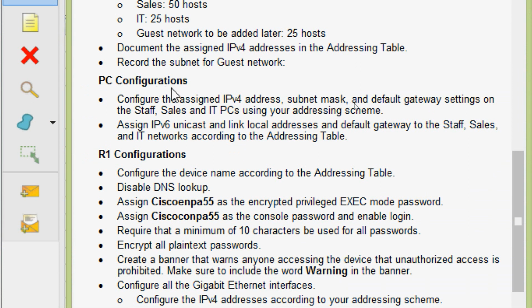Coming to PC configurations, configure the assigned IPv4 address, subnet mask and default gateway settings on the staff, sales and IT PCs using your addressing scheme. Also assign IPv6 unicast and link local address and default gateway to the staff, sales and IT networks according to the addressing table. We will do these configurations now.